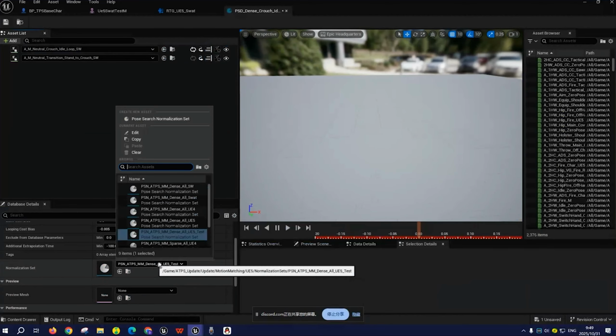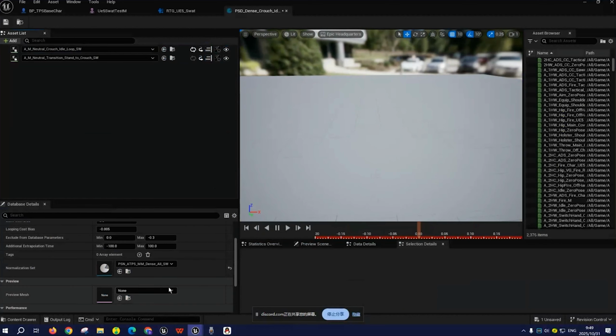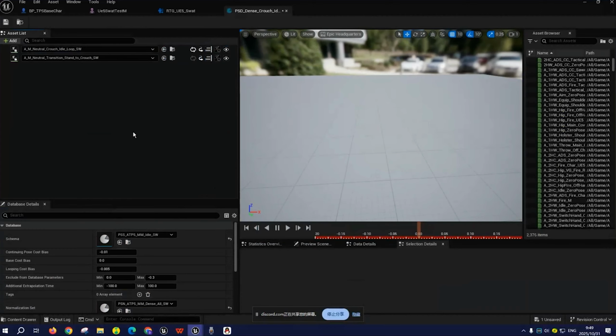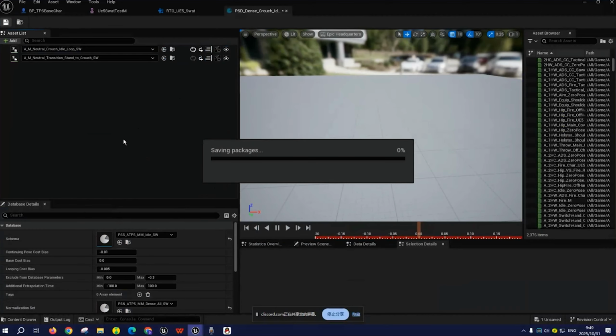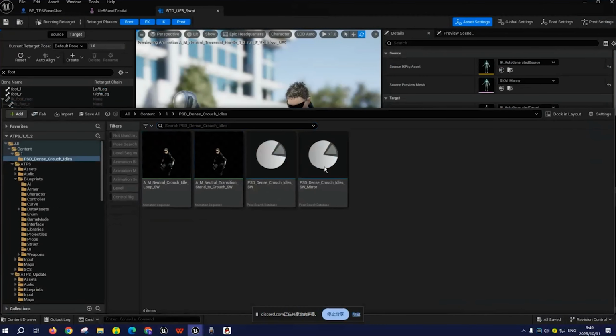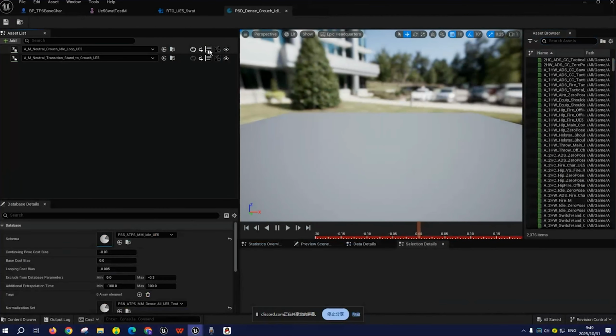While we're at it, let's also replace this PSN with PSN-SW. This one's dense all, so let's just keep it the same way. Okay, nothing else needs to be changed. We just need to close this one down and move on to the second PSD, which is mirrored. As you can see here, I have these two set to mirrored only.